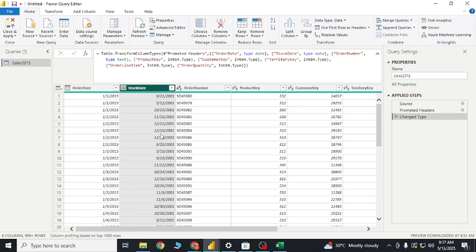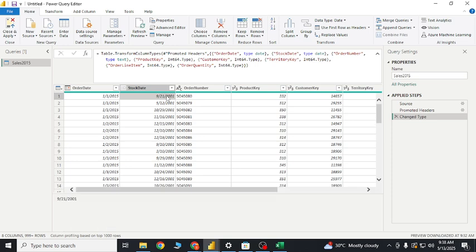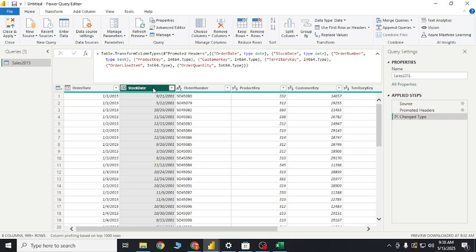Whenever we say the date has a specific format, it means it's either month, date, year, or it can be of any other types. The US considers the first thing as the month, then the second as the date, and afterwards the year. But in India, we consider the date first, then the month, and then the year. So like this, you can change the formatting of the date, but the data type will remain the same. It will remain the date.